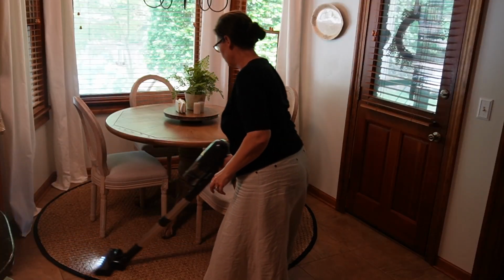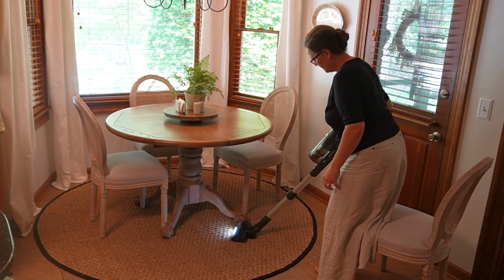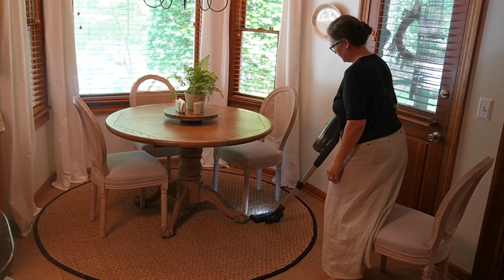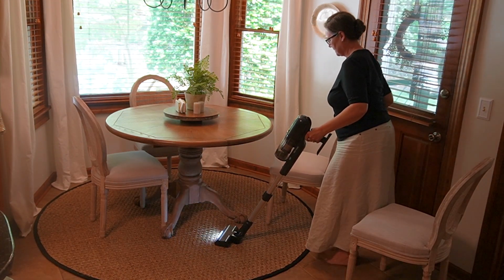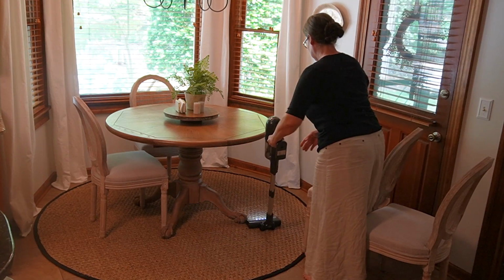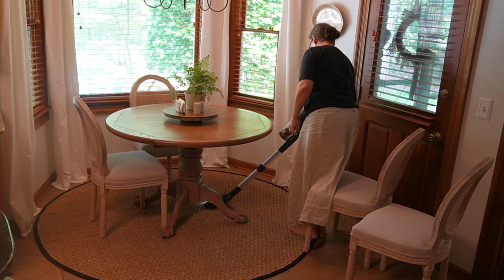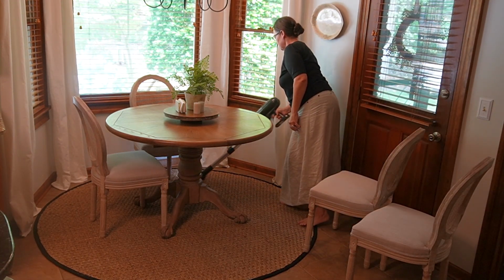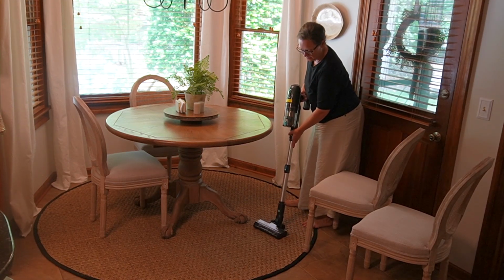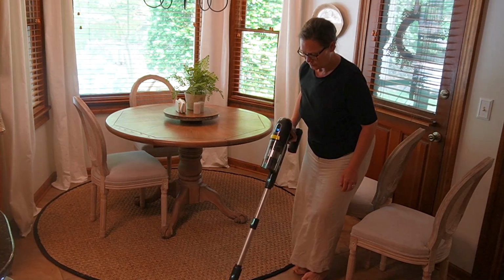I am so impressed with this P1 Pro cordless vacuum cleaner. I love that it's so lightweight and that it did a super job on all the surfaces in our home. We have rugs, carpet, tiled floors, and hardwood floors, and it did a great job on all the surfaces. And I feel like this company is just a hidden gem that I've never heard of, and this vacuum cleaner is so impressive to me.